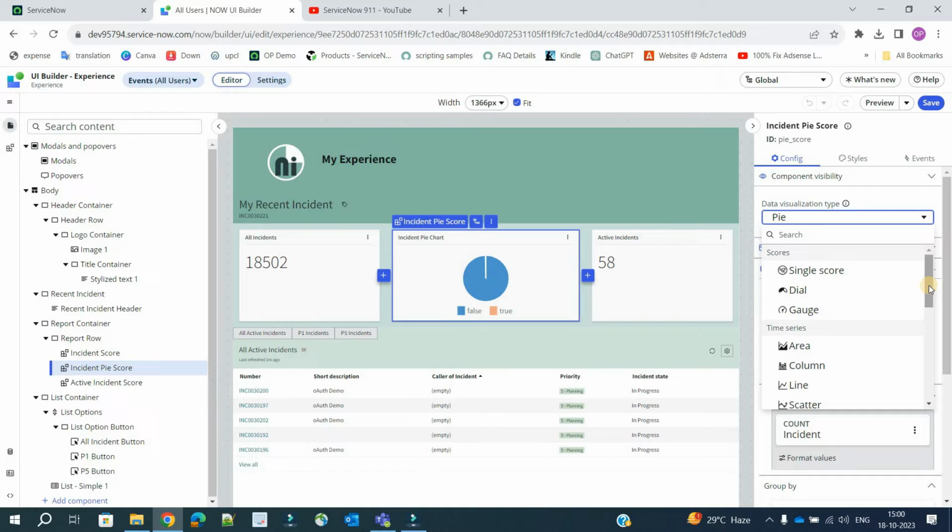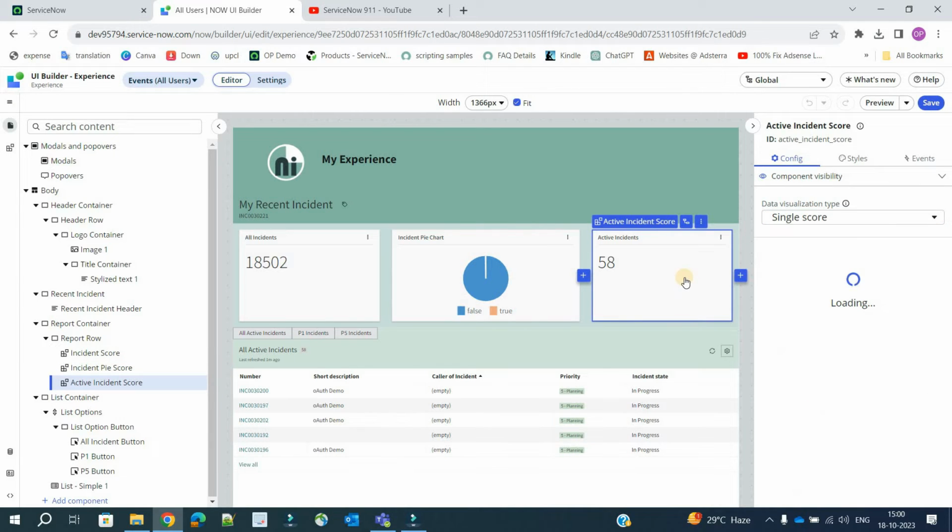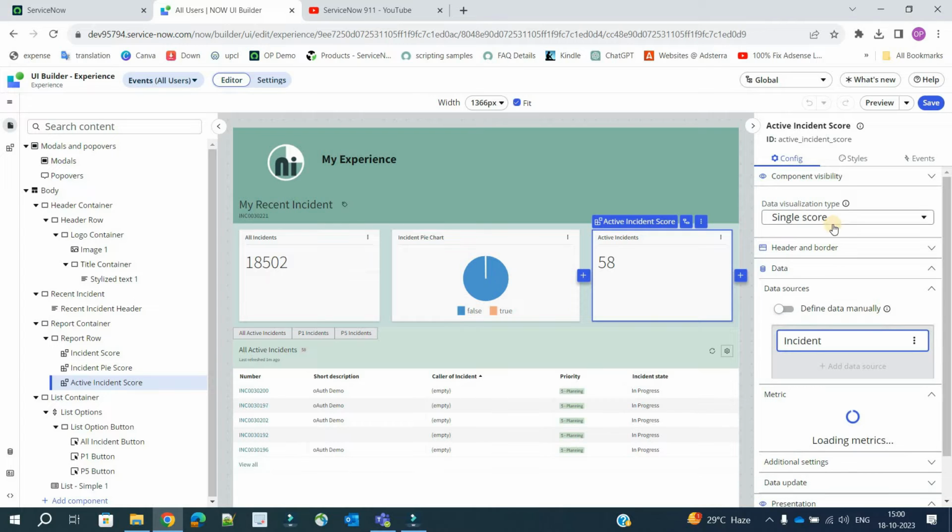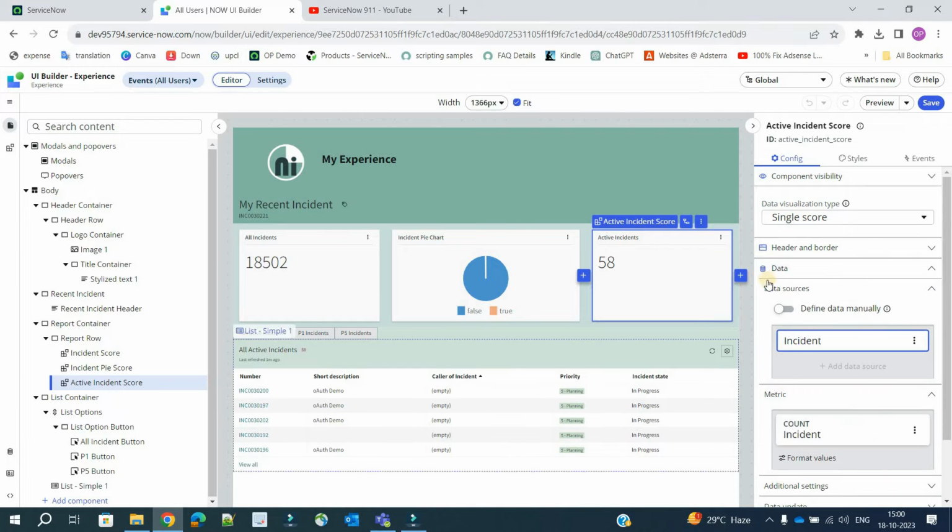So like this, you have a number of types: bars, pie chart, donut, pivot table and many more. Like all other ways by which you can display data to the customer, to the user, like reporting, you can find all such types here. Let's click on this. Once I selected this, you see this is the type, and then we have the data source from where the information is coming. Obviously information is coming via some table and that table is incident. Here we have only added static input.